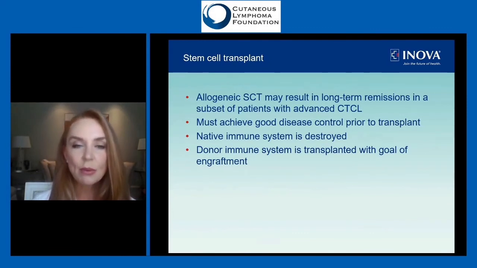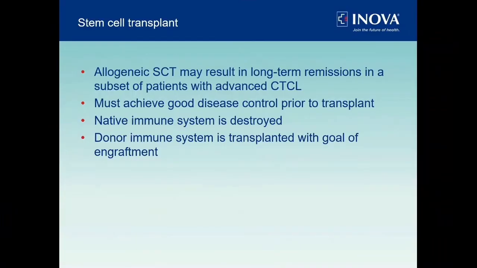And the reason for that is what we're essentially doing here is wiping out a patient's own immune system that they were born with, and then replacing it with somebody else's immune system that hopefully will not have that same fragility towards CTCL, and in hopes that they can better identify these abnormal cells if they begin to repopulate, and then in a healthy immune functional way destroy them before they're able to grow into a big burden of disease or create a big clone.